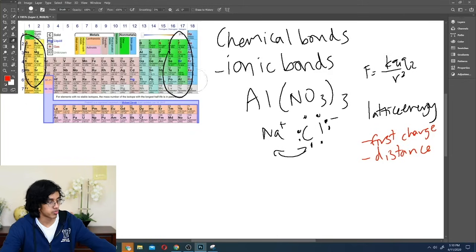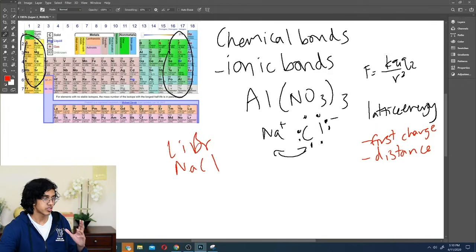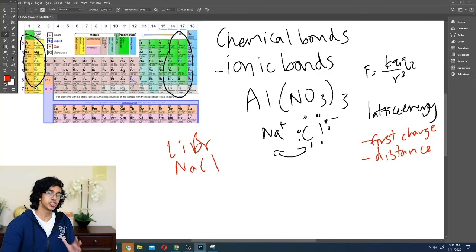So if you look at our example, again, we had LiF and NaCl. We can automatically tell that NaCl is going to have a lower melting point and boiling point just because those forces holding them together are so weak. So it's so easy just to break them apart and make it into a gas or into a liquid or whatever. And then also with solubility, NaCl is going to be way more soluble because it's so much easier to break the atoms apart from each other.